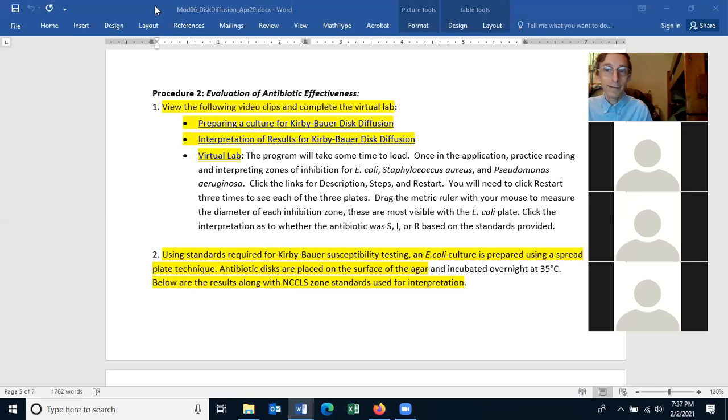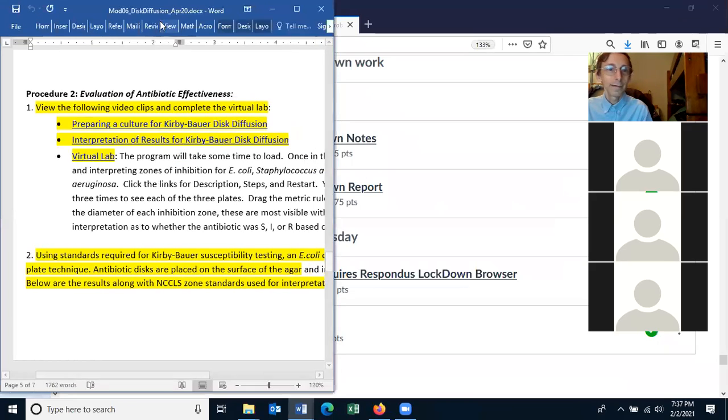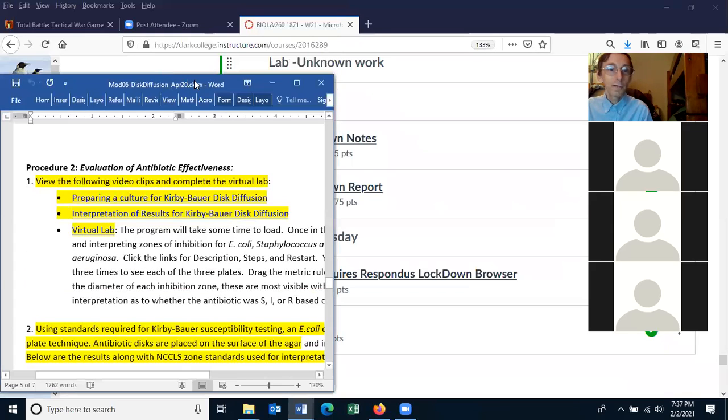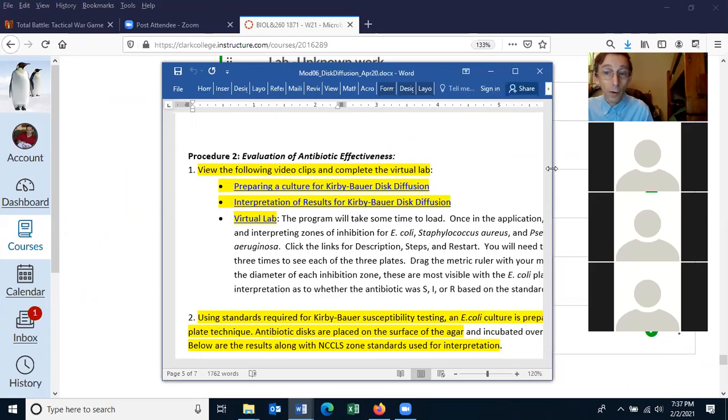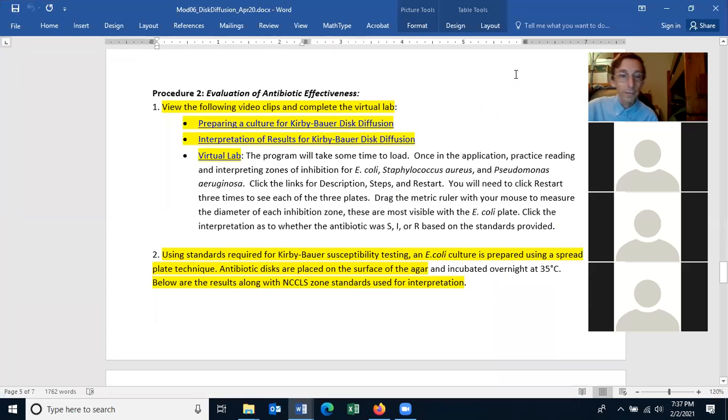I'm going to try and show you this document. Come on. I can't show you. There it is. Download the document onto your computer and then run it from your computer. It did not run for me, the Flash player, when I was trying to run it from Canvas. Okay? So to get the Flash player to run, you may need to download the document to your computer.